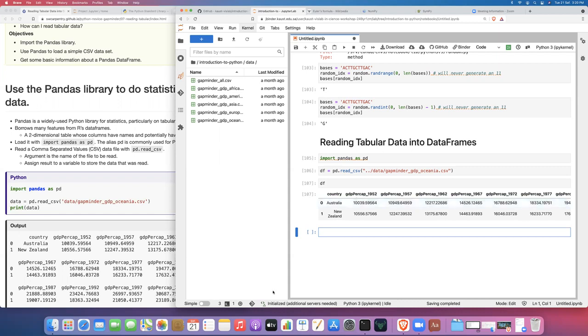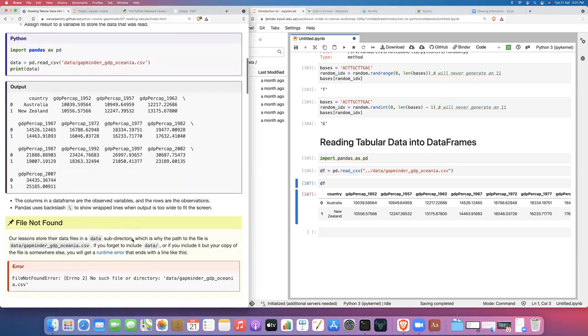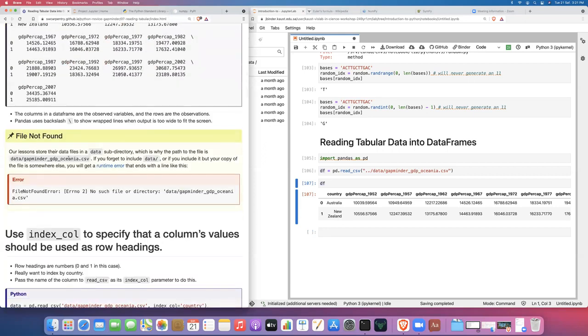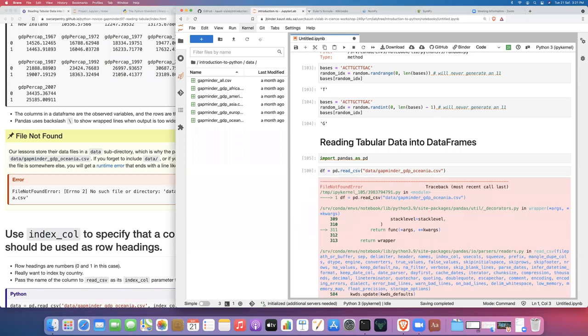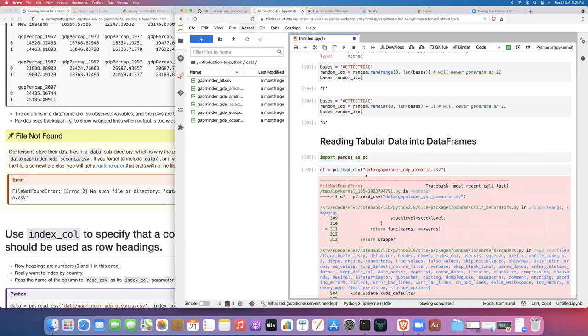Okay, so let me take a look at the chat. File not found. Many of you might have encountered a file not found error. If we did something like this, we would get a file not found error. This is the type of error you get when the read_csv function cannot find the CSV file at this path on your computer.